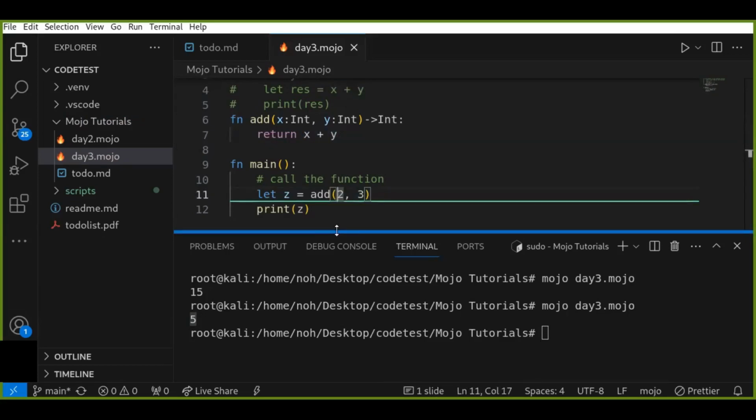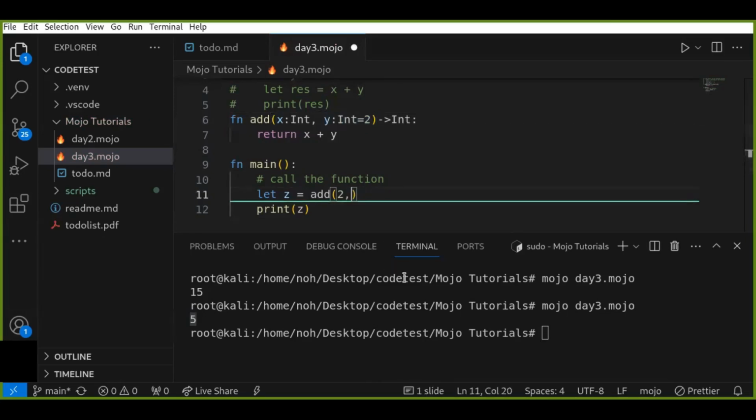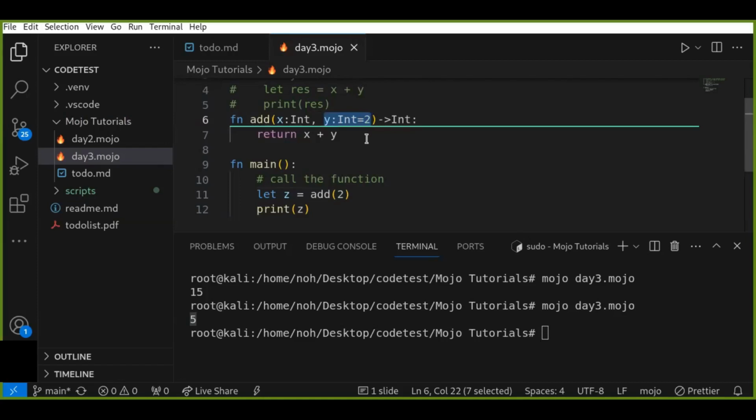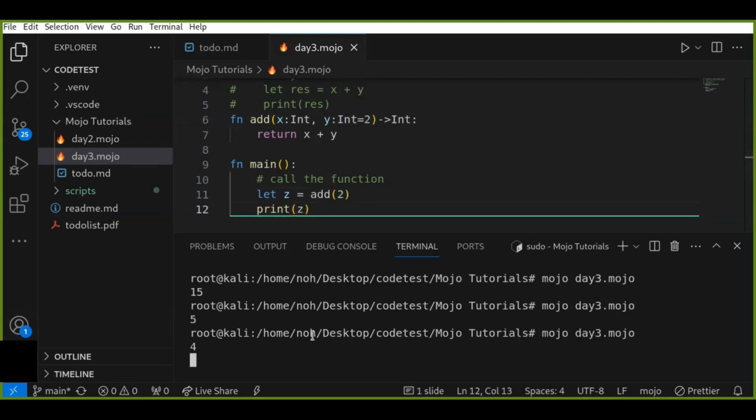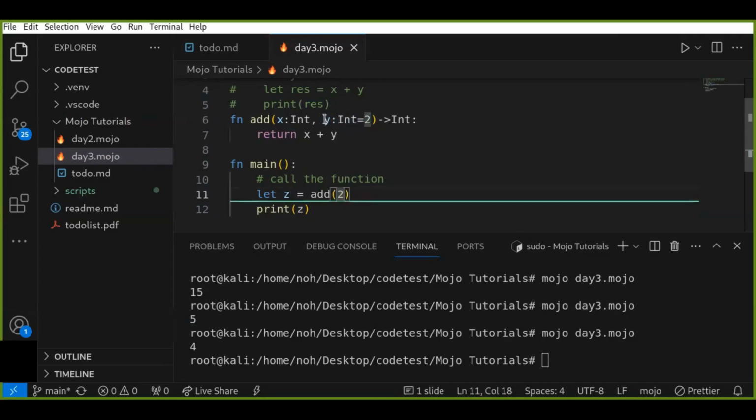The other thing in function arguments is optional arguments. We can assign default values to arguments. For example, let me assign a default value to the argument y, and I can remove this. No error here because the second argument in this function has a default value. If I do not pass a value to the second argument, it automatically takes the default value. Let me see the output of this code. That's 4. Initially, it has a default value of 2, and I didn't pass any value to this argument, so it takes the default value.